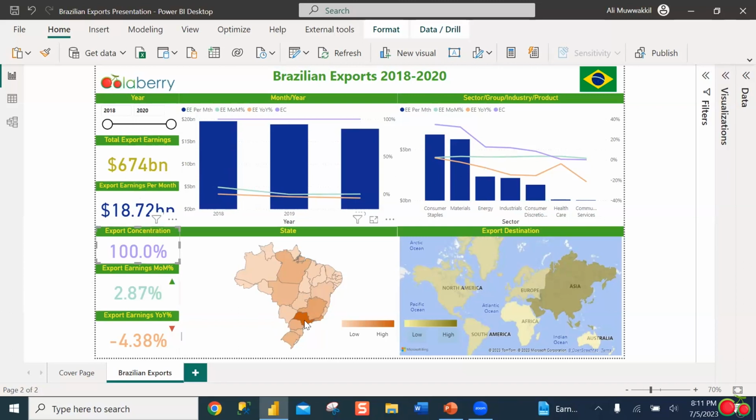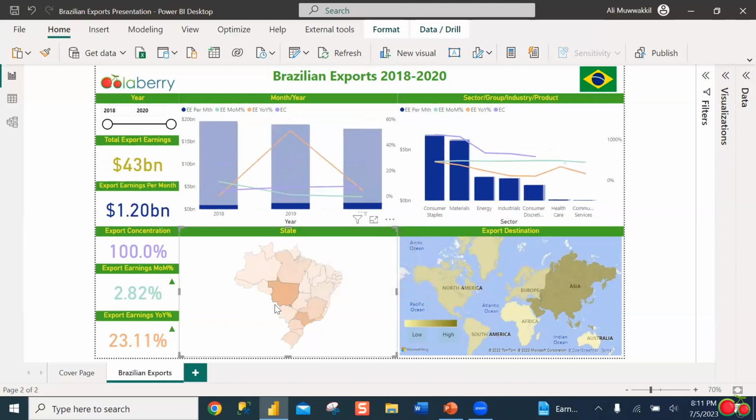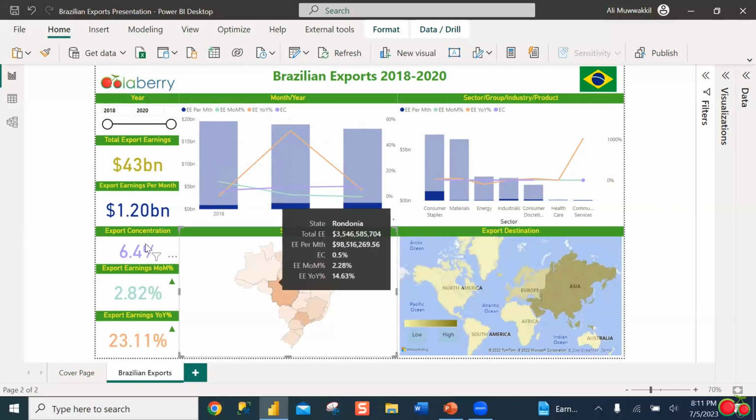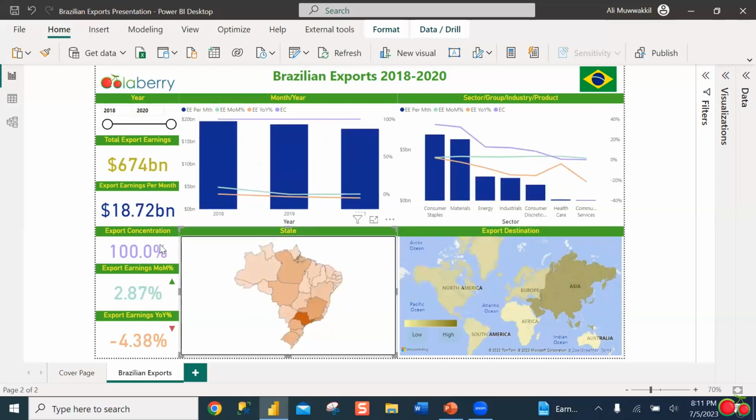So for example, if I click on, let's say, Mato Grosso, this state, export concentration essentially lets you know, in terms of Brazil, the total export earnings accounted for by this single state.